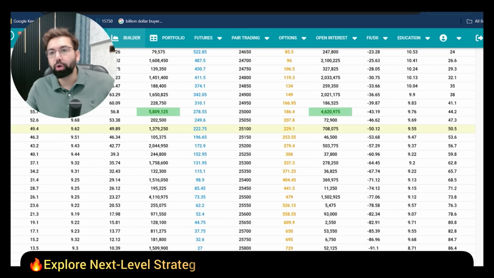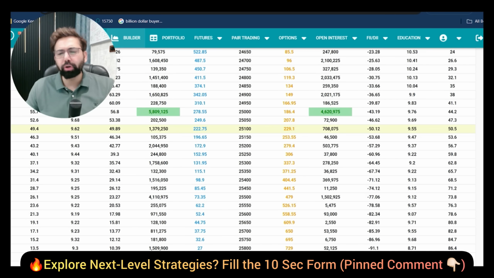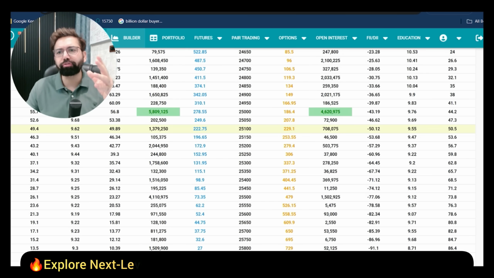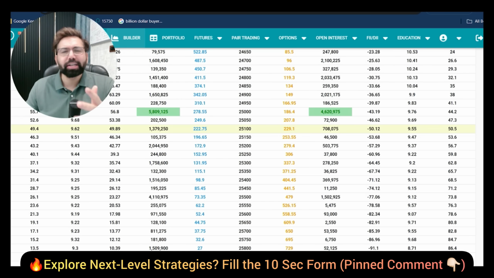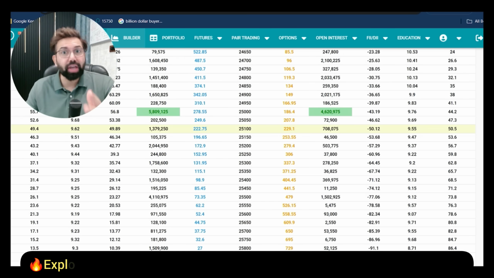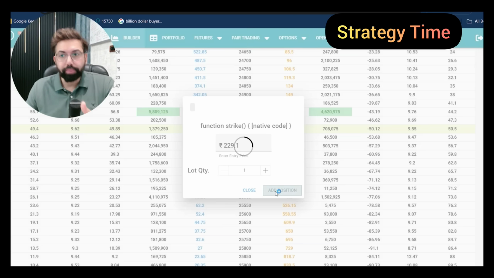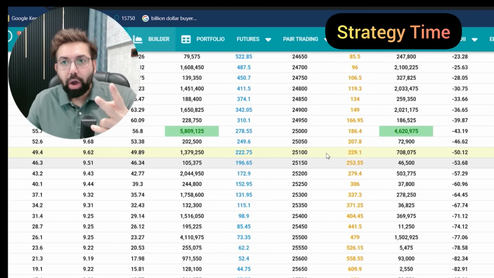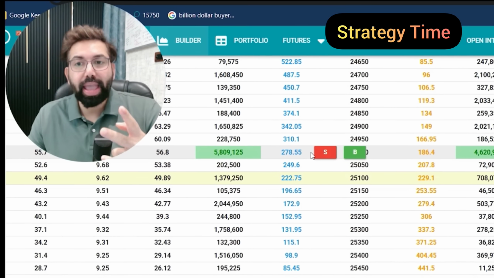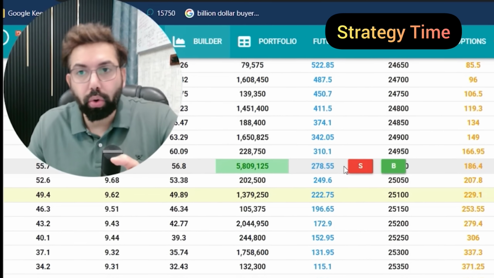So definitely we look to buy a put option, but we're not going to buy a put option which is so far out of the money that the market really has to move really fast and quick. What we can do is buy an at the money put. This is step number one. Step number two is that now we go a little in the money and we sell a call option.